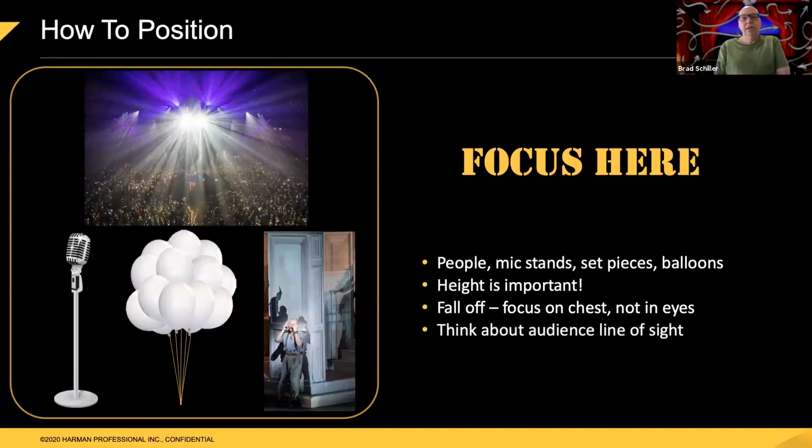Another important thing is think about the audience line of sight. And this is true for any type of production. When you create those great beams out in the audience and you've got beam lights or you've got gobos, whatever, that's fine if they're moving around. But if you've got, let's say, a really tight, sharp beam fixture pointing into the audience and it sits there for 4 minutes, probably somebody's not going to like that if it's shining right in their eyes. So you might want to consider, is that a good spot for that?